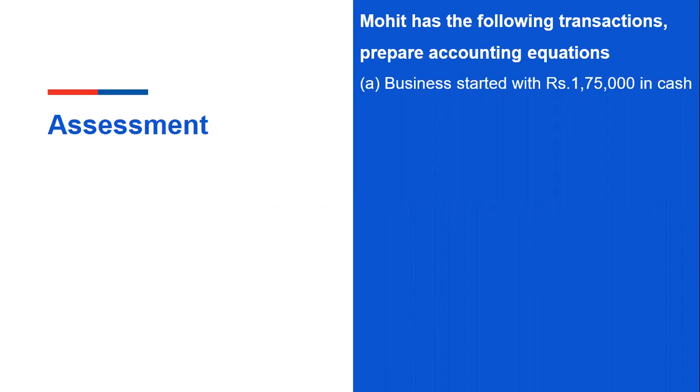So as per the business entity concept, owner is separate and business is separate. So you have to record the data from the business point of view, not the owner's point of view. If the owner is investing money in the business, that means money is being received by the business and the owner is giving the money to the business. So we have to record the data from the business point of view in the Busy accounting software. So let me tell you how you can record this transaction.